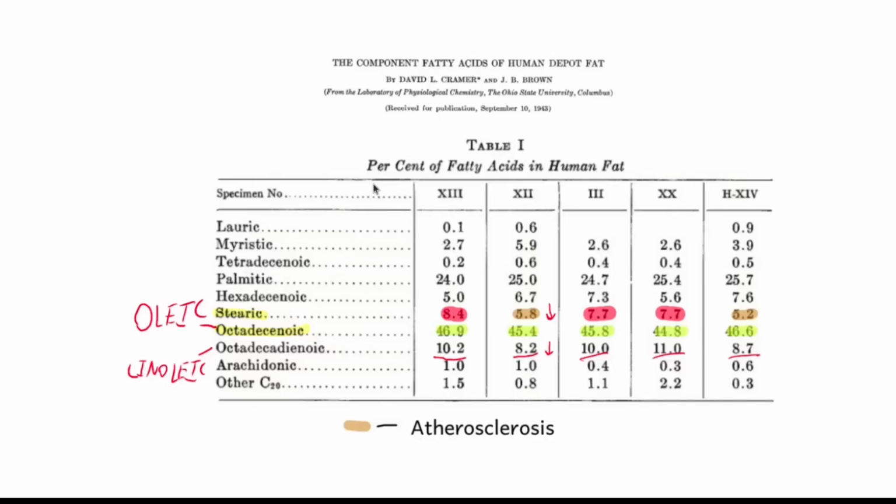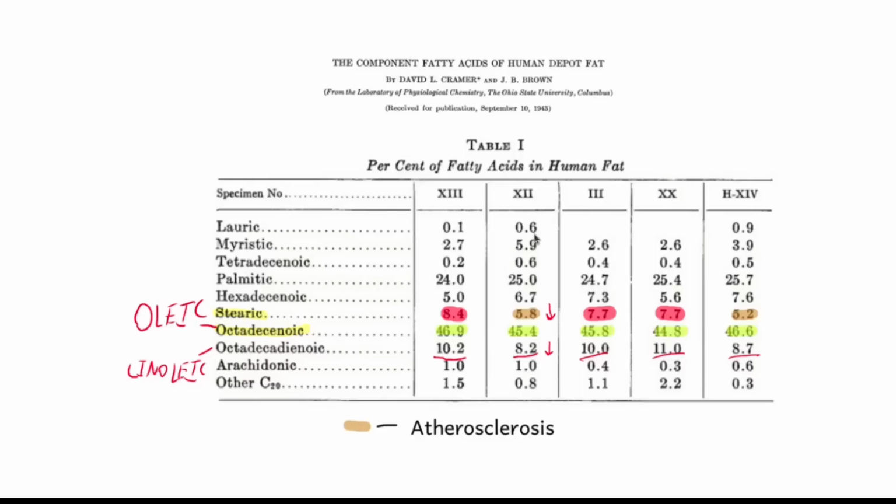In the last video, we talked about how human body fat has changed over the last 100 years and how an indicator of bad outcomes was something called the desaturase index, or the DI-18. That's an index of the monounsaturated oleic acid, which is 18 carbons long, over the 18 carbon long saturated fat called stearic acid. This is in 5 individual humans from 1943. So this is the oldest data that we have.